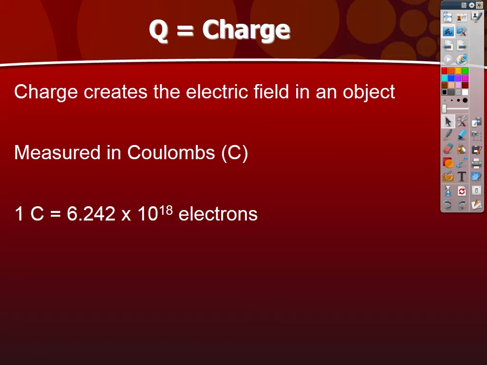The one thing I do like to just mention with it is I've been saying charge, charge, charge, and charge will create a force. And it creates a force because there are these electrons repelling or attracting. It turns out that 1 coulomb is 6.242 times 10 to the 18th electrons. You will never have to use that in AP in terms of ever converting coulombs to electrons or electrons to coulombs, but it gives you the idea of the insane number of electrons that just 1 coulomb actually is. And so that's why there's so much force developed just from two 1 coulomb charges between each other. A very, very, very high force, in fact.